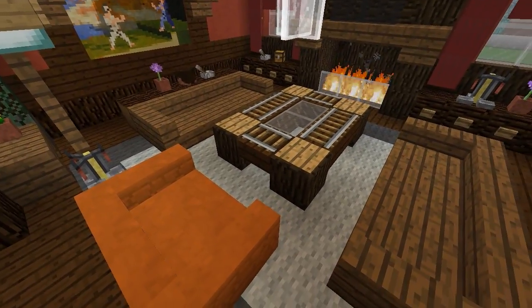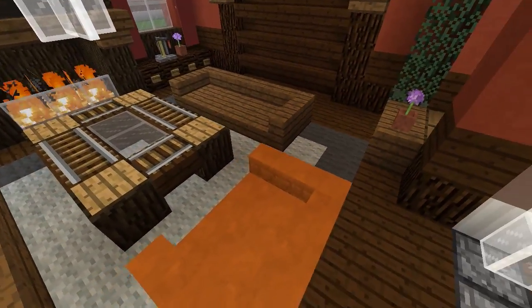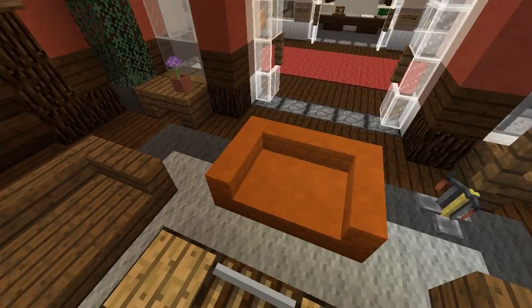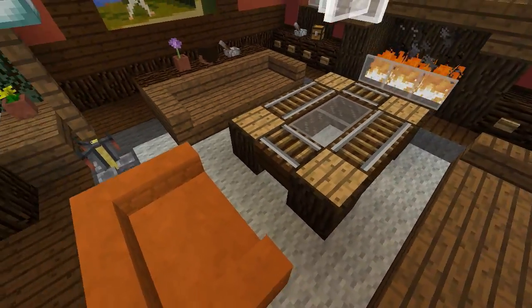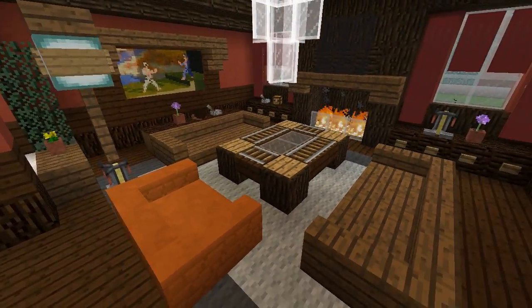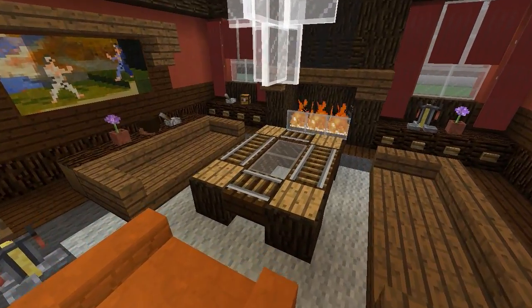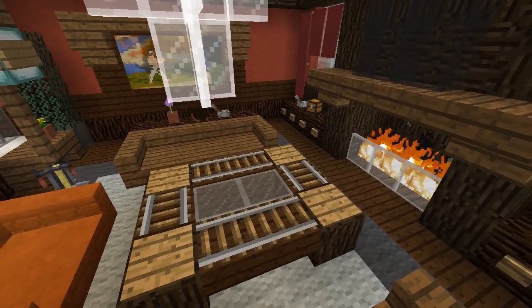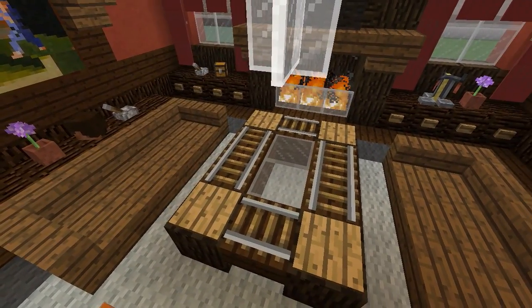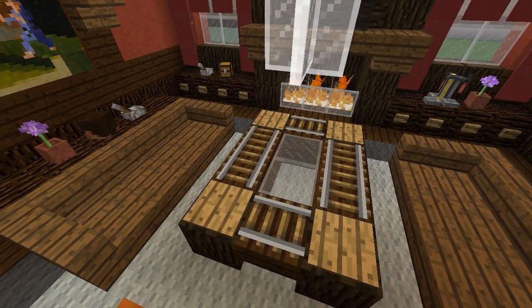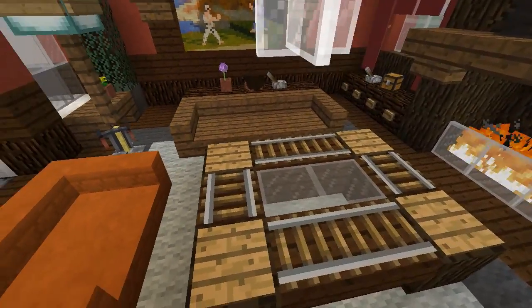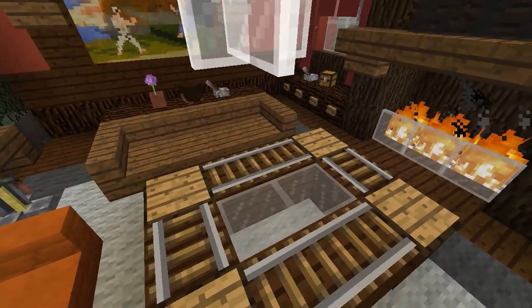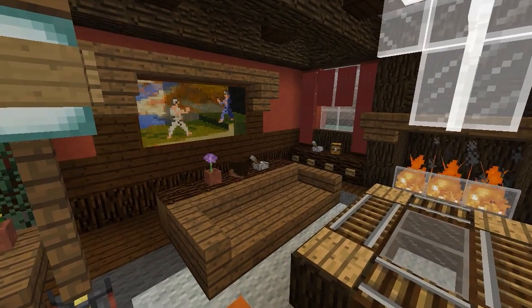Now if we look in the middle here, we have some very nice couch designs. Having one couch a different color, I know it seems a bit strange to do that, but I think it really works, with a nice coffee table design in the middle there, just adding some extra details, putting some rails on top with some pressure plates, something that you wouldn't normally think to do, but if you do it, it still looks pretty good. And you can put some glass in the middle there just to add some extra texture as well.